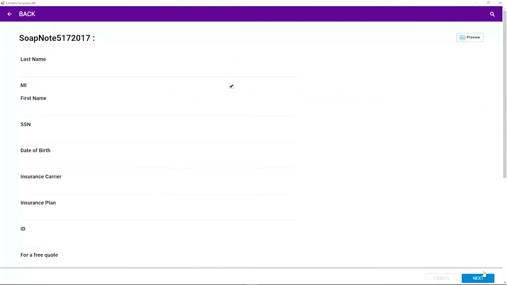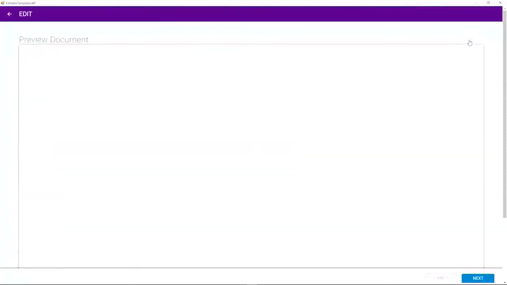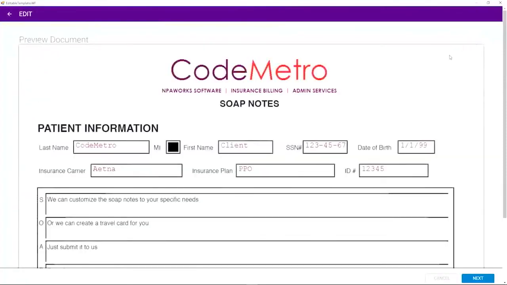The blank form will be displayed. Click on each field of the form to enter your data. Once this has been completed, click Next to proceed. Before moving on, let's review the preview screen. A preview button is located at the top of the form page. You can click on the preview button to review what the completed form will look like.